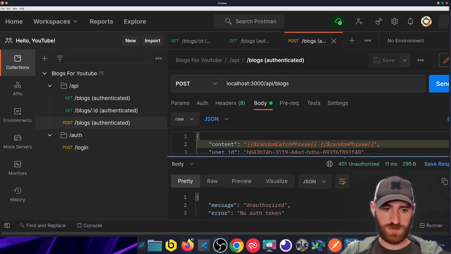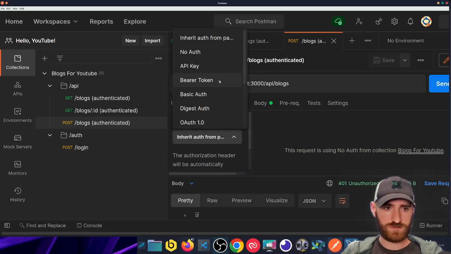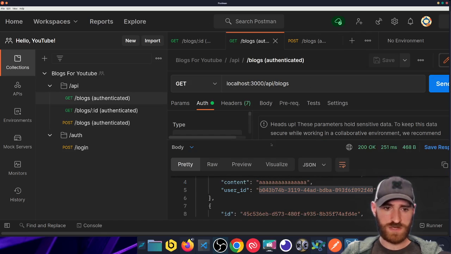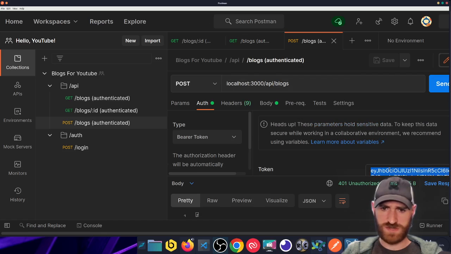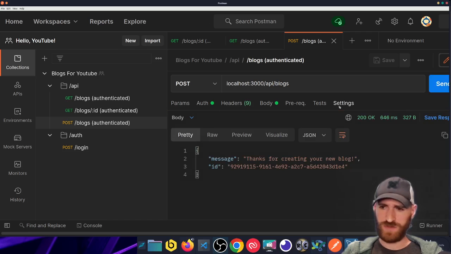I need to make this authenticated, and you know what? I need to grab my current valid token, so I have to go to a previous request and paste that here, which I think we're starting to see a pattern. Like, this is pretty annoying that I have to keep on copy pasting a token.